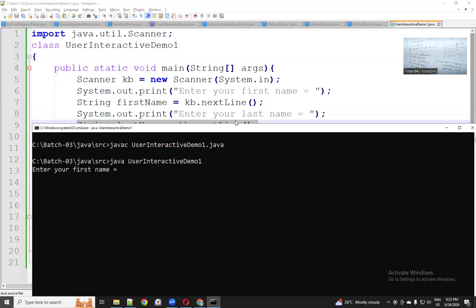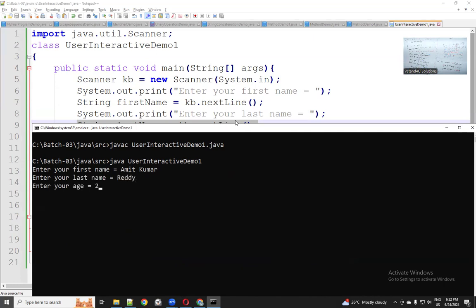It is asking first name. I'm giving only the name. First name, Amit only. Or say Amit Kumar. Amit Kumar is the full name I give. That is the first name. Family name, last name, Reddy is not given. The moment I hit enter, then it is asking Reddy.